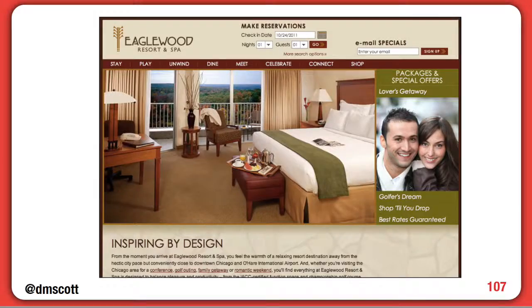I found this hotel in Chicago, and guess what? The widget's on the top. Is that not radical or what? They probably spent $1 million with some marketing agency and said, we need to be different. And they said, oh, okay, we'll put the widget for reserving the room at the top. Now, I make fun of this because it's so true. Tony talked about this this afternoon.